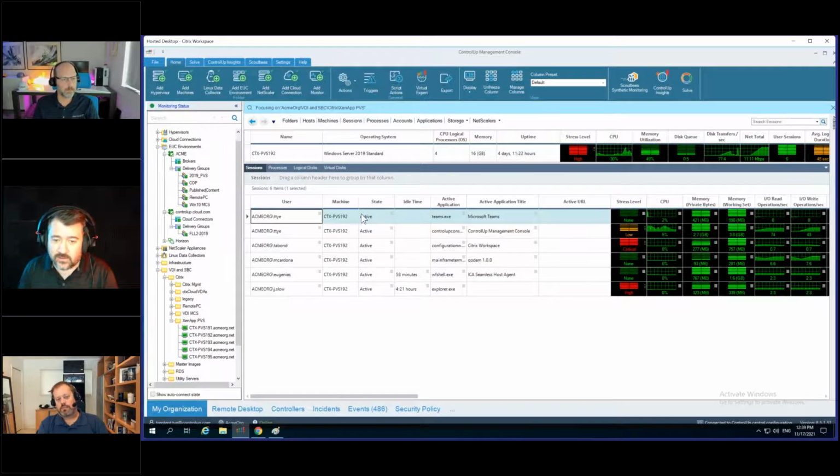Active means there's a screen being remoted. If they're disconnected, that obviously means the screen remoting is broken, but the users are still consuming a lot of CPU and memory and so on. We can look at the idle time and determine whether they might have the screen being remoted, but maybe they walked away for lunch or something, so they're not actually being productive there either. With these two columns and maybe a couple others, we can actually make a decision based on that. So let's take a look at that.